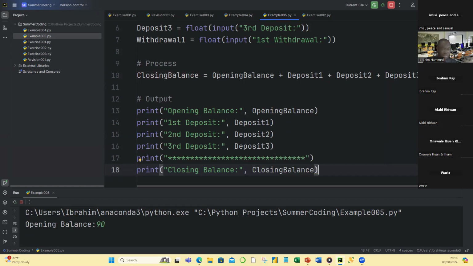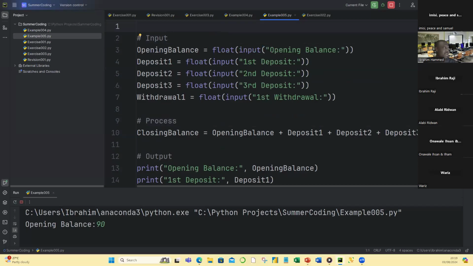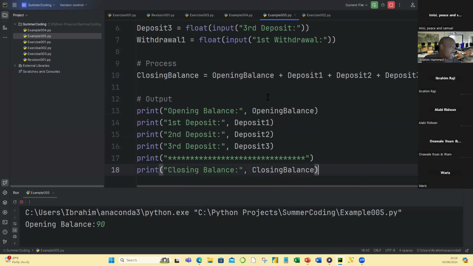So let's review the code from the beginning. In our input section, we created a variable called opening balance, and we prompted users to tell us their opening balance in the account. And so then where is withdrawing? First withdrawal. The first withdrawal, okay. Thank you very much.